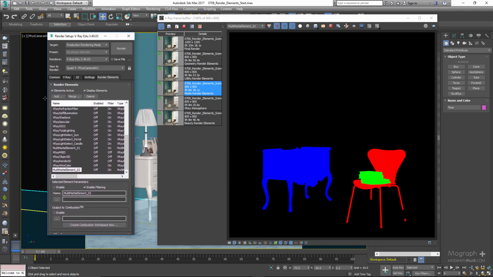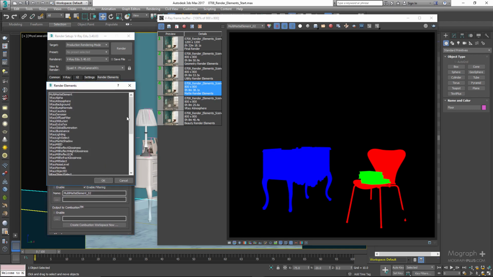Let's explore the utility render elements. We have V-Ray Denoiser, V-Ray DR Bucket or Distributed Rendering ID, V-Ray Extra Tex, V-Ray Illuminance, V-Ray Sampler Info, V-Ray Sample Rate, V-Ray Unclamped Color, and V-Ray Options RE.